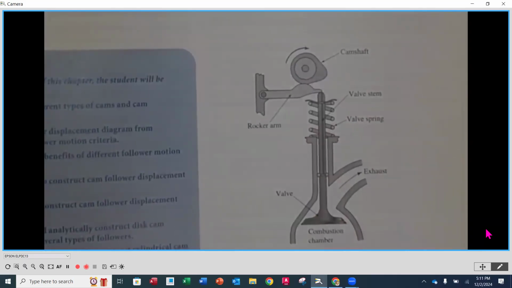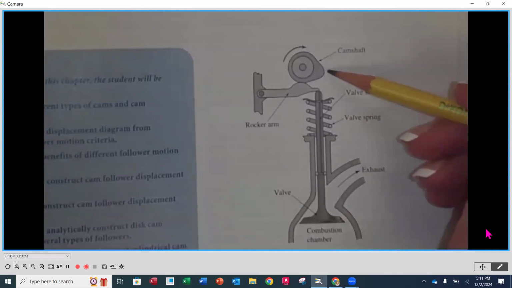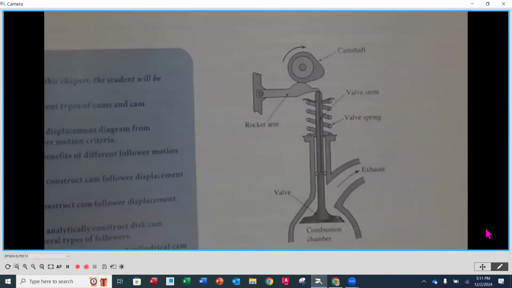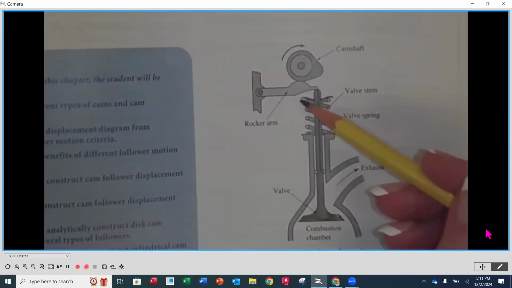Okay, so what we're going to be doing is looking at the motion that we need for one revolution of that camshaft, and then how much time we need to do each one of the motions that's required. Something that I think is important to mention at least one time here, and then we'll talk about it again, is that when we have this arrangement of cam and follower, this would be the cam, this would be the follower. The cam, as we said, is going to be the input motion. The follower is the output motion, all right?